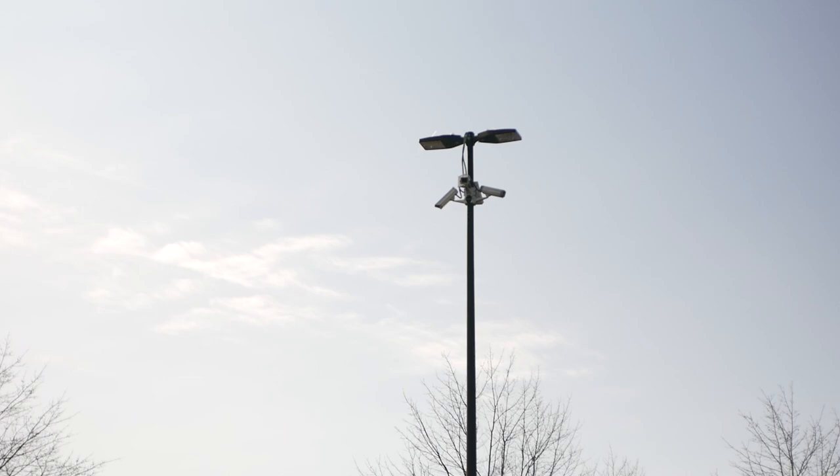I prefer to park directly under the lights because no one's going to break into a car that's directly under a light. Some people don't like this because it's too bright, but you should be blacking your windows out anyway. If you can completely black out your windows, it doesn't matter if you're directly under a light, and it's just a safer place to be. Look for the cameras too — there are cameras all over the parking lot, and the closer you are to the building, the more cameras and lights you'll have on you. That's another reason I preferred parking with the third shift vehicles, though a downside is it's a bit noisier up there versus parking out with the RVs.